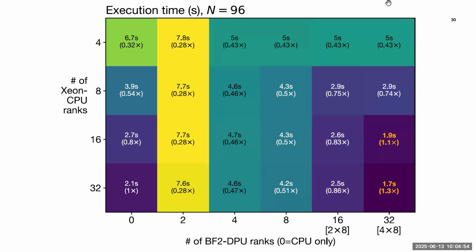But we have this nice heat map of all these different configurations that Sarah ran. And you can see in some cases the communication overhead to move things to the DPU is not worth it if the code is running much slower on the DPU. So in the case where you're only allocating 2 OpenMP threads on a single SmartNIC, it really doesn't make a lot of sense to do that. If we look at the single Bluefield 2 case, you are still getting a little bit of a slowdown. But if you start to add more Bluefield cores to the mix, then at some point you get a speedup of 1.1 and 1.3x.